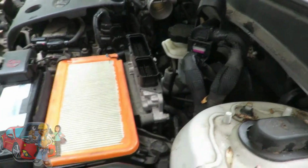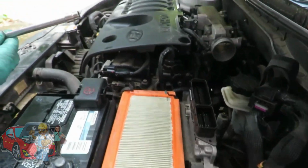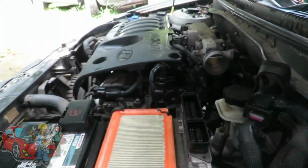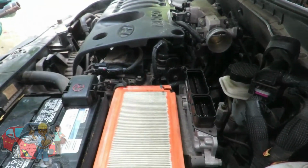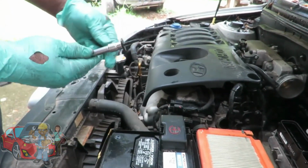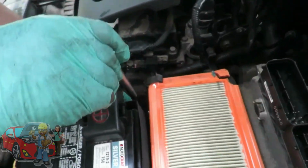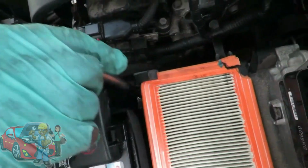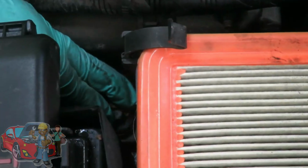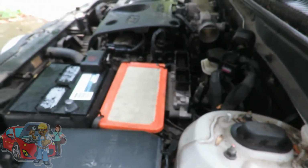A good trick for that is we got our 8.5 inch extension, 3/8 drive with a 10mm socket. You want to grab anything like a leaf, a piece of paper or something, and put it right there like that. A little trick. Put it on there, and that holds the bolt in place. So then you can lower it down to where it needs to be. All right, so let's get 3 of them in there and tighten them up.